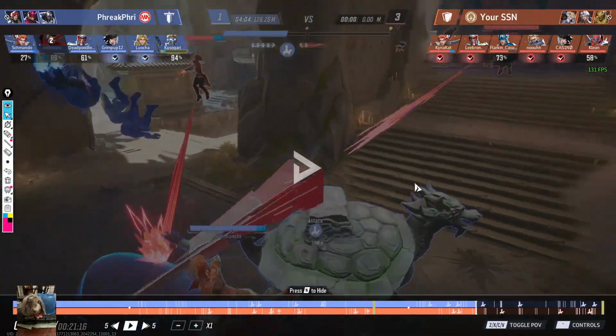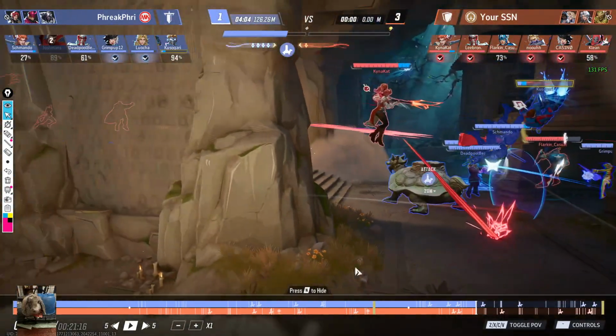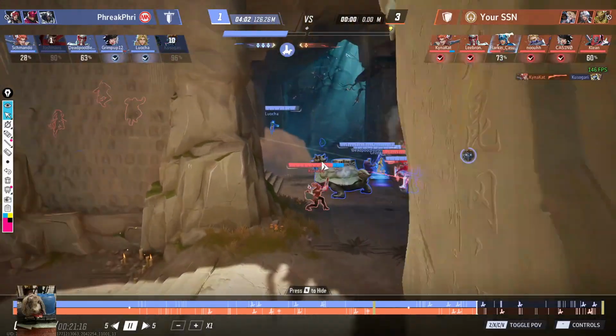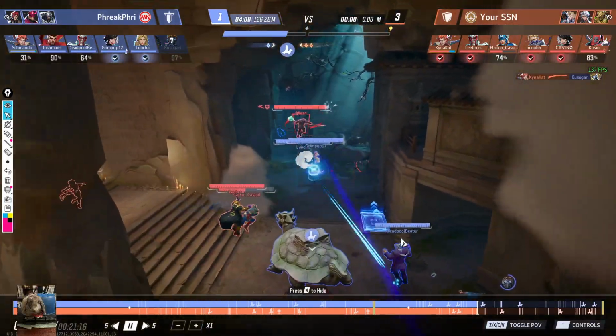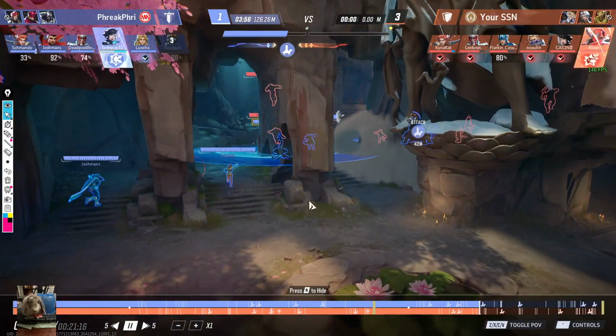Now we give up everything. We're not holding front line at all. Mag needs to walk up, make sure we have a strong front line. We need someone to contest this off angle. Yeah, now they're already up 2. Now we just have to regroup. Don't ult. Just regroup.